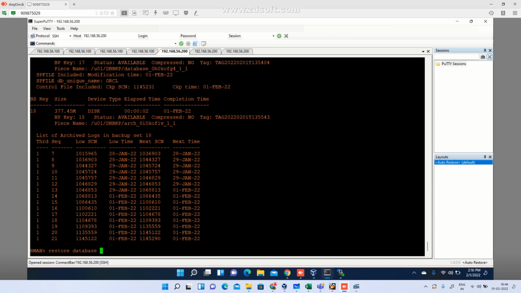The command should be restore database until SCN. I want that SCN. So we will say restore database.